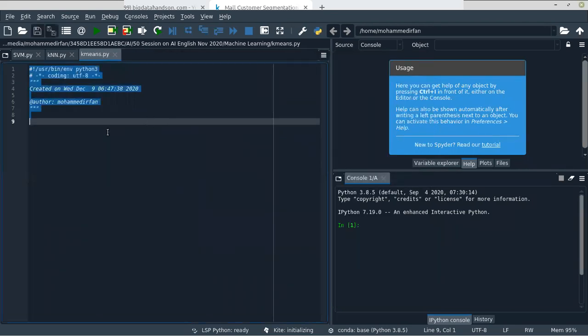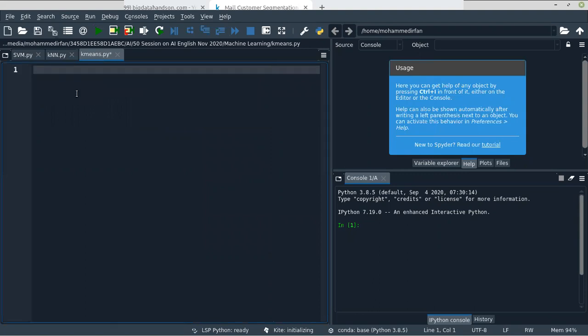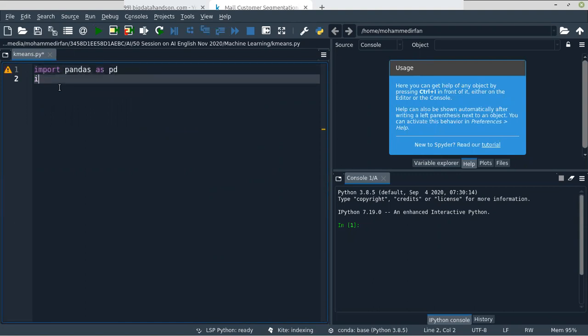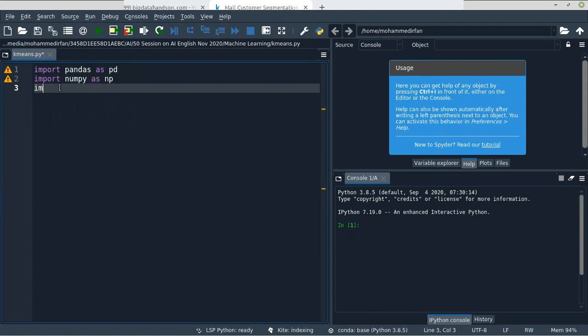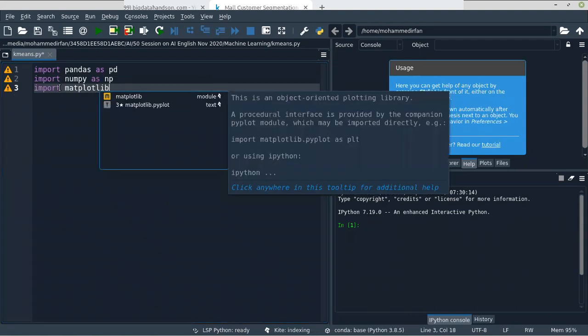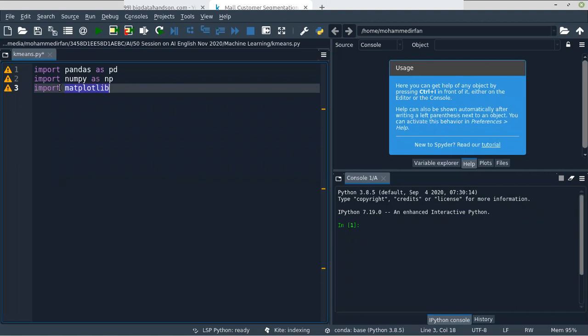Now first, let me import the libraries: import pandas as pd, import numpy as np, and matplotlib as well, to visualize the data set and the clusters created.